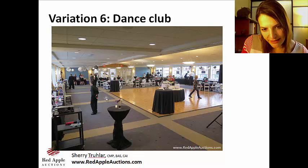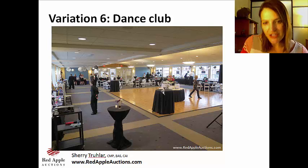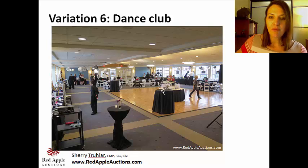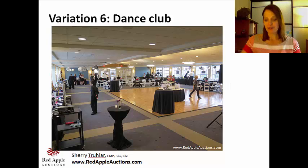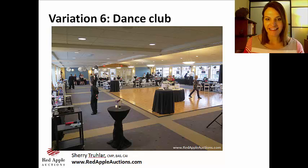At this event, we had theater-style seating that was put up over in this area for the auction. These food stations were available during the silent auction, but once we closed the silent, we moved them off the stage. I went over, moved them off the dance floor. I went onto the dance floor, conducted the auction. People stayed off the dance floor. Nobody came on the dance floor. Just me on the dance floor. It's almost like an invisible barrier. People see the dance floor and they won't cross that line.